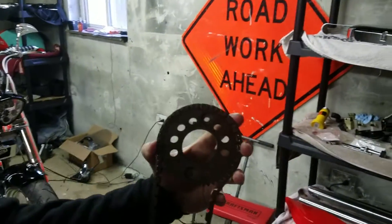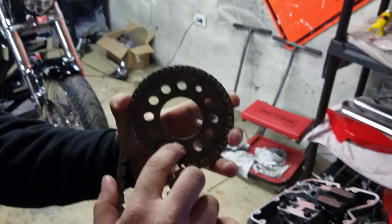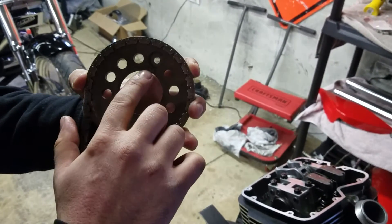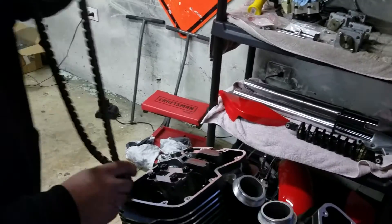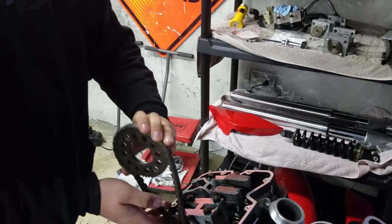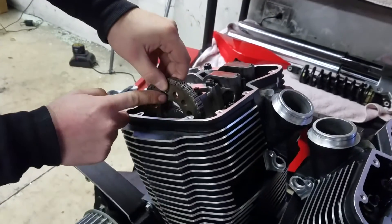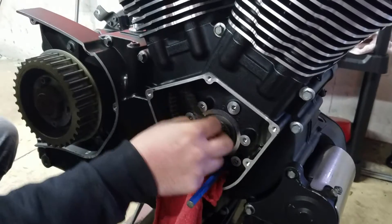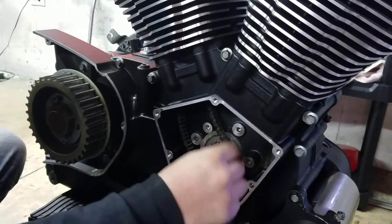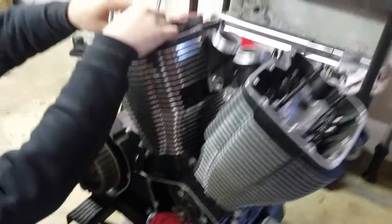The last part we want to talk about: this is the timing wheel and chain for the actual rear cylinder. You're going to see the hash marks we talked about for the rear on the back of here, and the front rear which is at the top. When you install this wheel, you're going to want to slide it down inside here. You're going to have to kind of hold your thumb here so you can mark these two lines up at the same side. You're going to need to go past it before you can bolt it up to get the chain around here. This may take you a couple tries because getting it on time is probably the most tedious part of doing this.